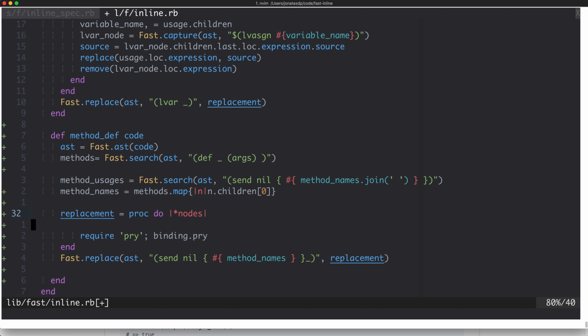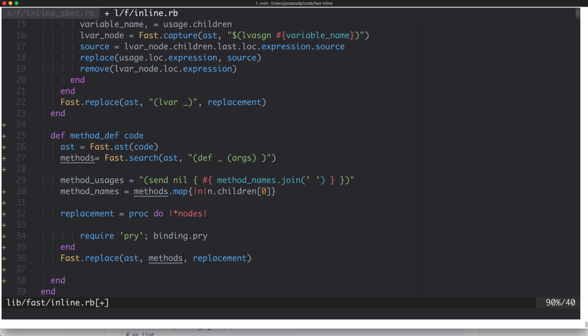Let's just call this the pattern, and then we can say here replace method users, and then here we can say that this is users.